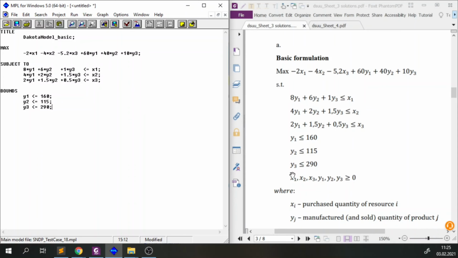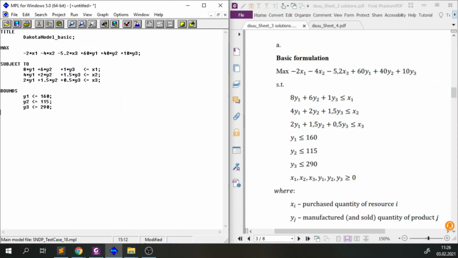So this line of non-negativity constraints is assumed, and we don't need to write it down explicitly, even though we could. We could write down x1, again a bound. You see, non-negativity constraints are basically lower bounds, because they say that x1 cannot be lower than 0. We could write it as more or equal to 0, but it makes not so much sense.